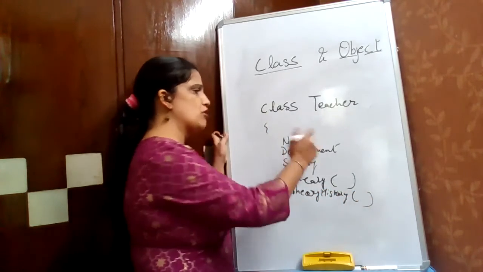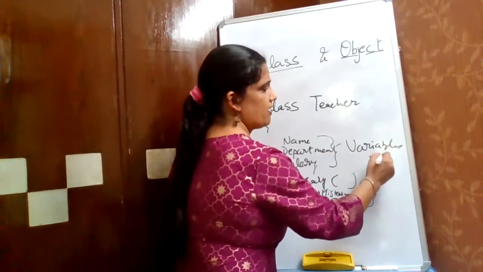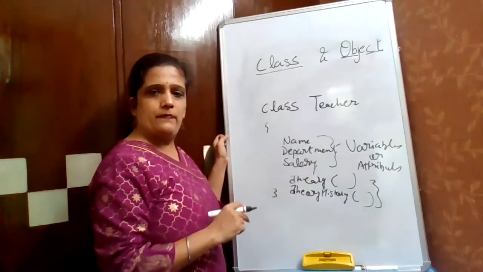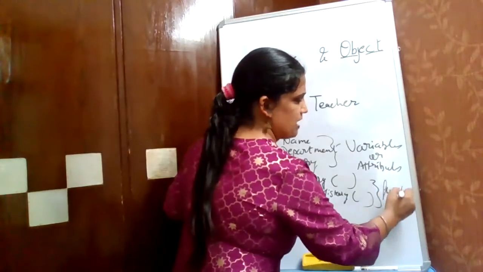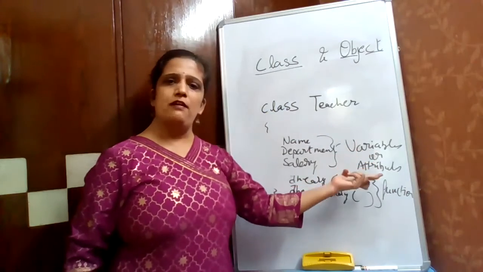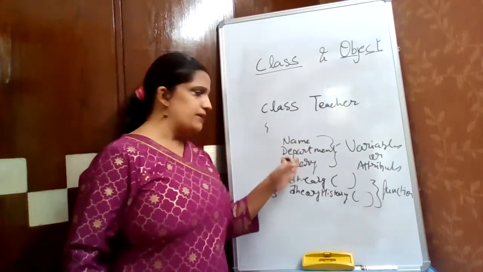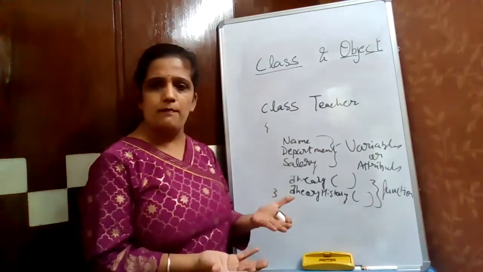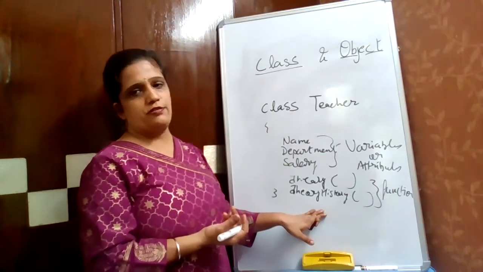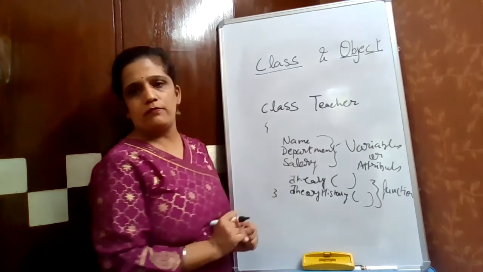It is a collection of these properties, or you would say names of variables, or we used to say here, attributes, as well as the functions. Okay. What work are we doing in that? This teacher has what kind of variables or attributes, and what functions are they using? For what purpose am I taking these variables? For doing some work, some task. So I have to perform these functions there. With the help of these variables, I'll do my function.